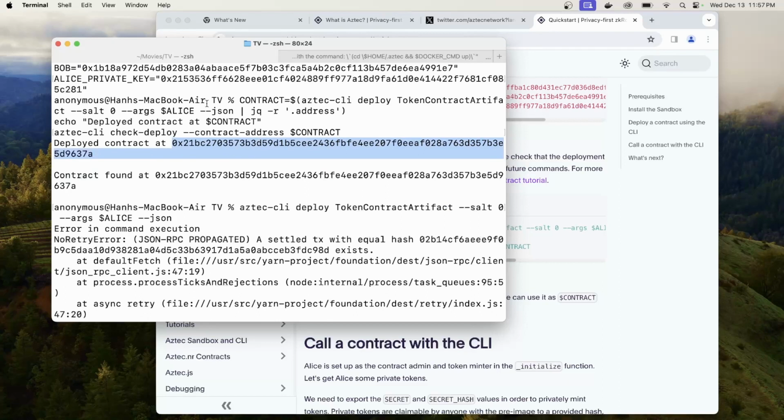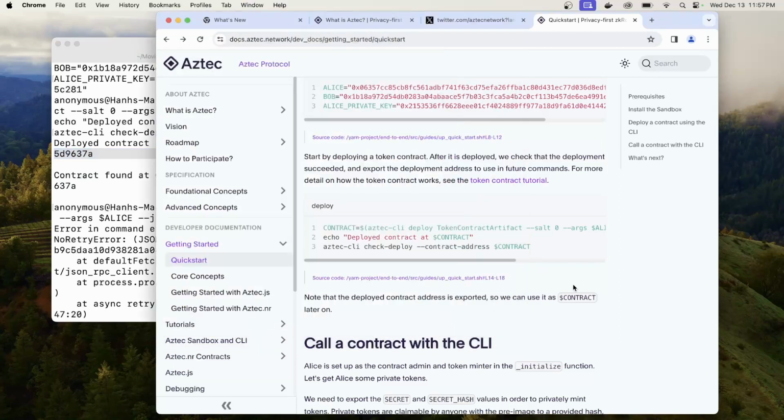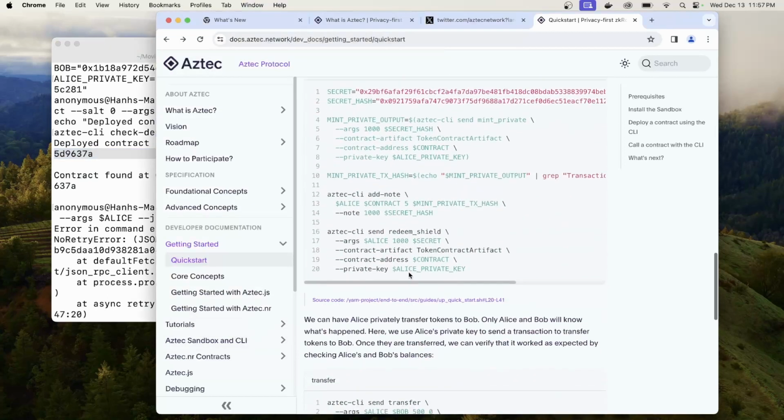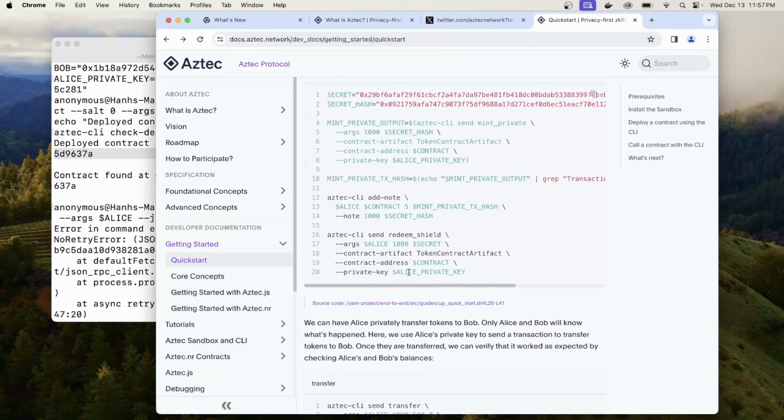So if this command fails, I don't know how to find the address. But it is expected that you can't deploy the same contract twice. There's a replay protection.